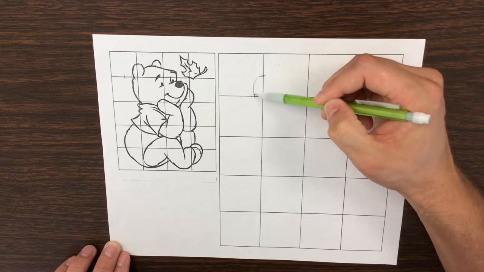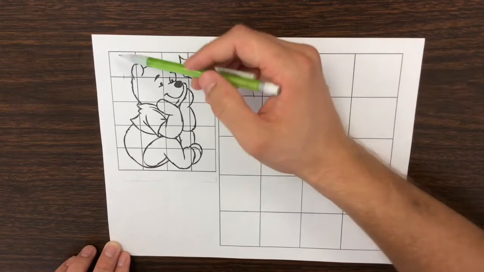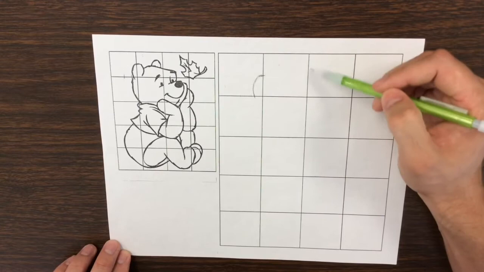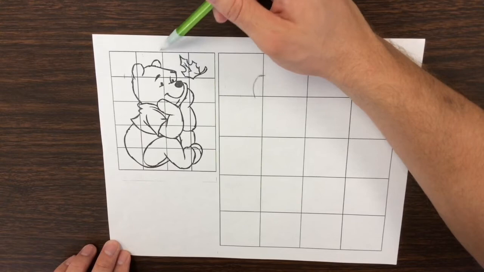So the first square right here, top left square, is now complete. So moving along to this square, one square over, we need to figure out where the rest of the ears go and the top of the head. So I'm going to jump over to this side right here and figure out where the top of the head line falls in between this line and this line, the grid lines.